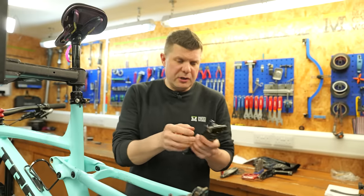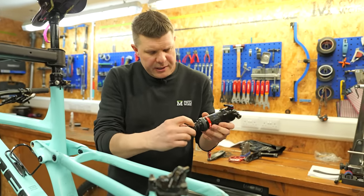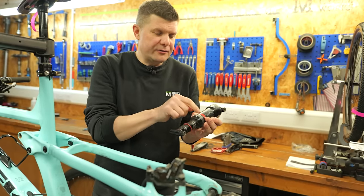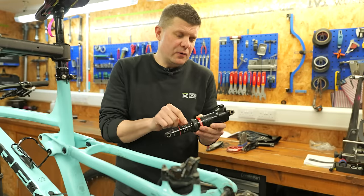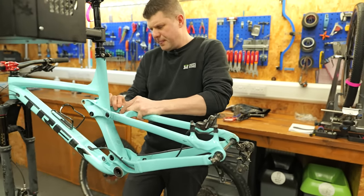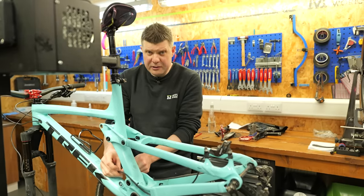Always worth getting the shock out, because there I can clearly see that's where all that play is coming from. But there's also some sign here of wear and tear around the shaft. This starts to get quite dangerous, because once you've got scratches in here, it's just enough for some air to pass through from these air seals here. So I think we might service this shock for this customer and put it onto our Pay It Forward account. I think it's been jet washed to within an inch of its life, but we might have just caught it at an okay time. I think there's still a pretty big bill down the line, but we can probably delay it a little bit.